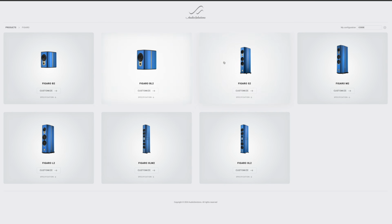At the moment, it's only available for the new Figaro range of speakers. And there's two things that I can tell you about them. Firstly is that Audio Solutions are using a wideband driver for the mid-range. So there's no crossover in the critical 1 to 2 kilohertz region where humans are very sensitive to sound. So that's interesting. And also they're using a dual cabinet or dual box construction. So the outer cabinet has a different resonance property to the inner cabinet to try and better manage the resonances of the speaker cabinet, because all speaker cabinets resonate. So it's kind of a way to better manage that, which is interesting as a concept, but we'll have to wait to see what they sound like before I can tell you how effective that is.